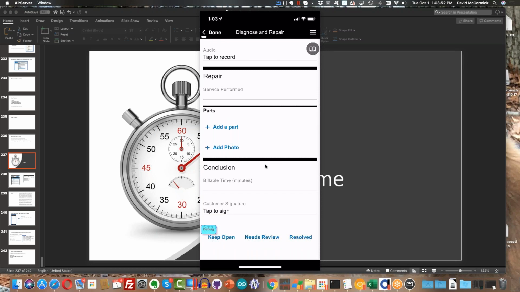So I'm going to click resolved, boink, and you'll see billable time, it's just popped up here, is 1 minute. So it was 1 minute between the time that I opened the form and the time that I resolved it. Now, if only HVAC people could be that quick, that would be amazing. But this is just an example of how I did some time calculations in there.